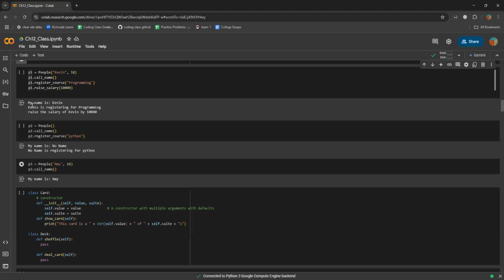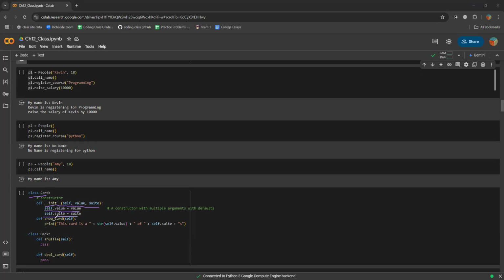Okay. Now there's another example of a class where we have a card, and this is the initialization. We set self.value to value and self.suit to suit, which are both given.